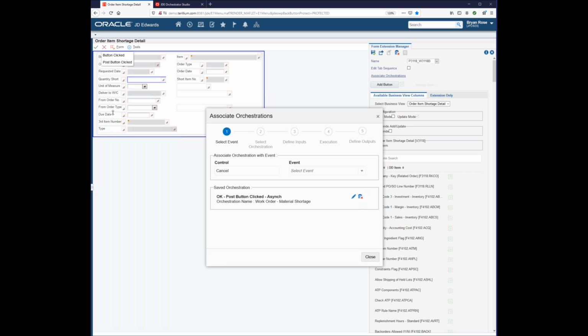Okay, so orchestrations really are run or triggered two different ways, with a click, like you see here, or on a schedule. So I normally recommend doing it as much as you can on clicks, because that's a real-time run where you don't have to wait 5 minutes or 10 minutes, or make sure that you caught it in the right period of time.